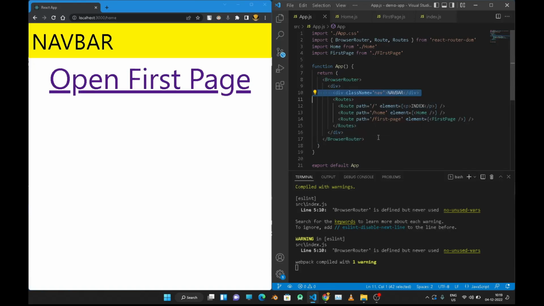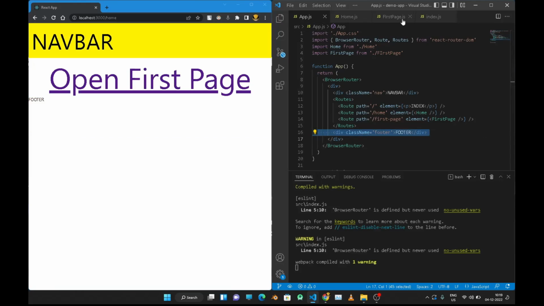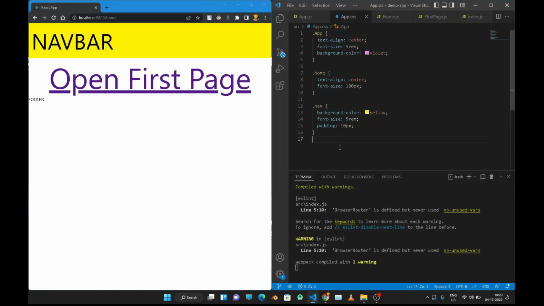We can even say a footer over here. Just a minute. Let's say footer. I have to add some CSS to make it a footer, but that's not the point.